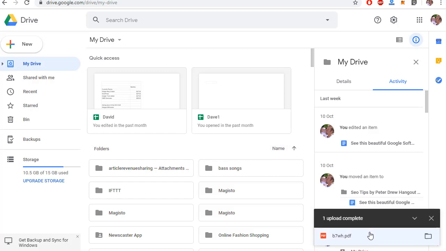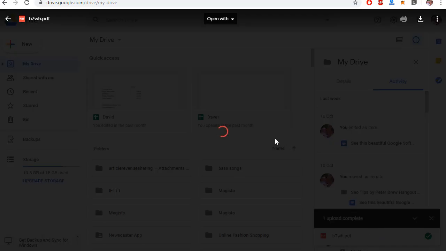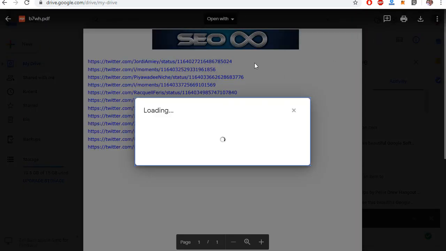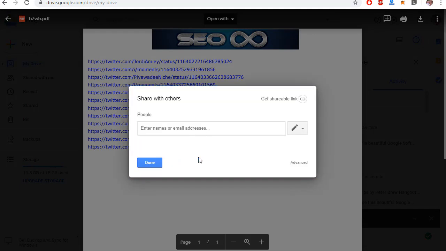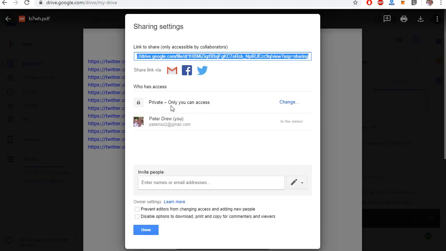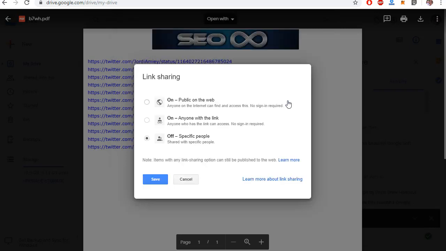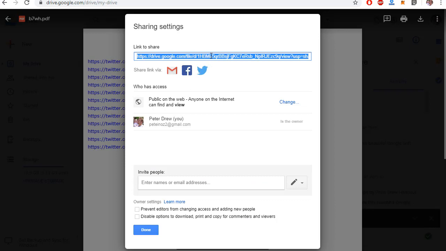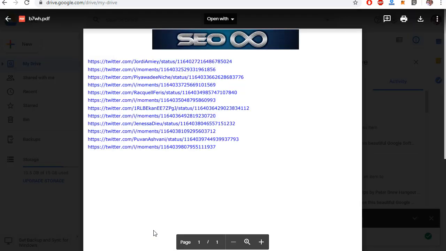So it's uploaded. I click on that tab, go over here to Share, Advanced, change it from private to public. All done. Now that presents a link which you copy to a text file and click on Done. Now that means you've got the link to this PDF stored on Google, which has got links back to your previous projects.